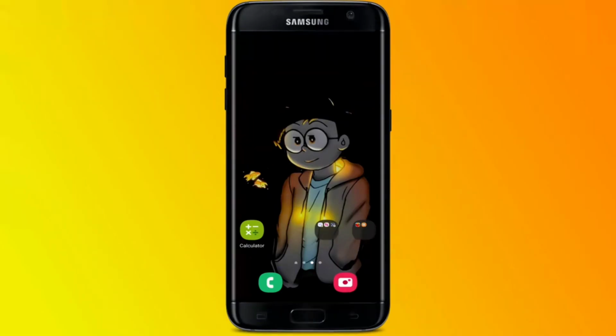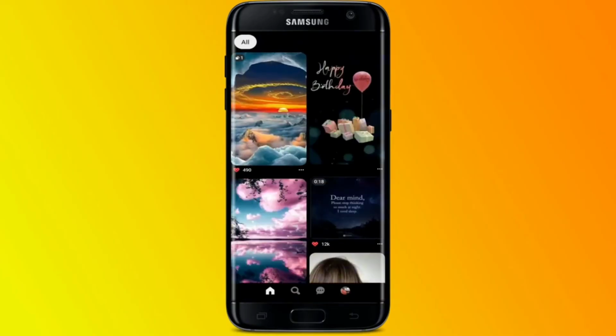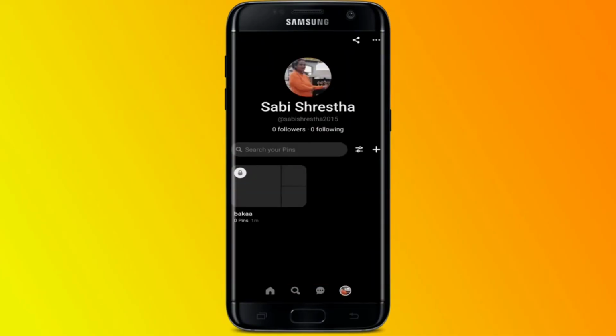How to delete a board on Pinterest. Now moving back to deleting a board on Pinterest, make sure that your device is connected to the internet and also make sure that you have logged into your Pinterest account. Then open the Pinterest application or web page. Then again go to your profile, and then also you have to make sure that you have already created a board to delete it.